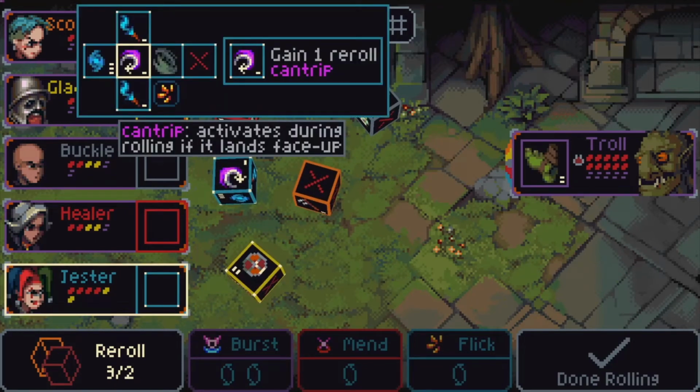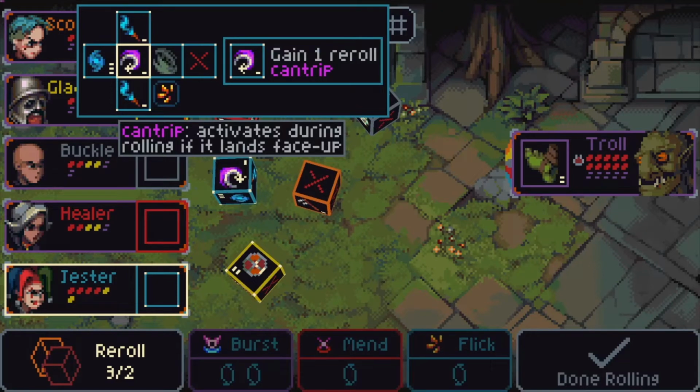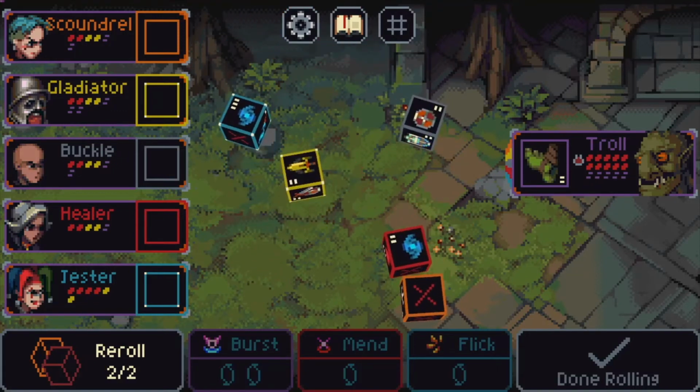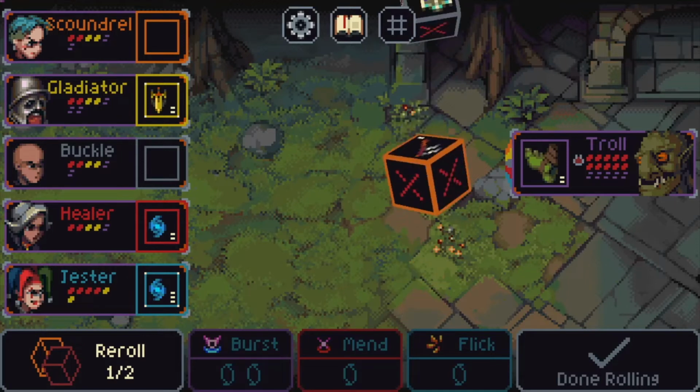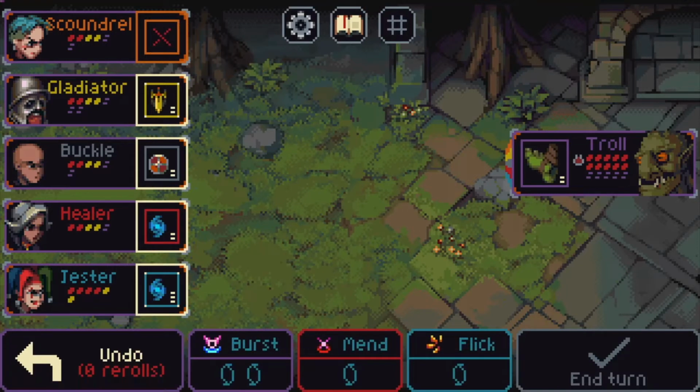Alright, so gain 1 reroll and cantrip. So cantrip's ability activates during rolling if it lands face up. Basically it's like getting to reroll or redo the turn from memory. We shall re-roll. So we've got a free re-roll there. We can take that, that, and that. Take our shield and hopefully we get something. No. I was really hoping to get the vulnerable on the troll.